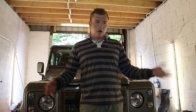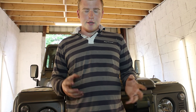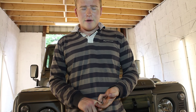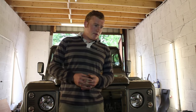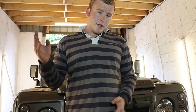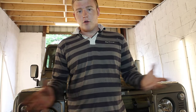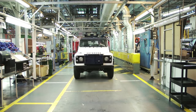A galv chassis will last longer than a standard untreated chassis, but we want to make this future-proof — that's one train of thought behind painting your chassis. We'll be going full works: painting it with a nice satin factory top coat and then rust-proofing it with Dinatrol products as per usual. Second reason: a bare galv chassis is obvious to thieves and could stand out, so we don't want that. Third reason: it looks more standard, which is what we're aiming for — something that could have just rolled off the Land Rover factory line.